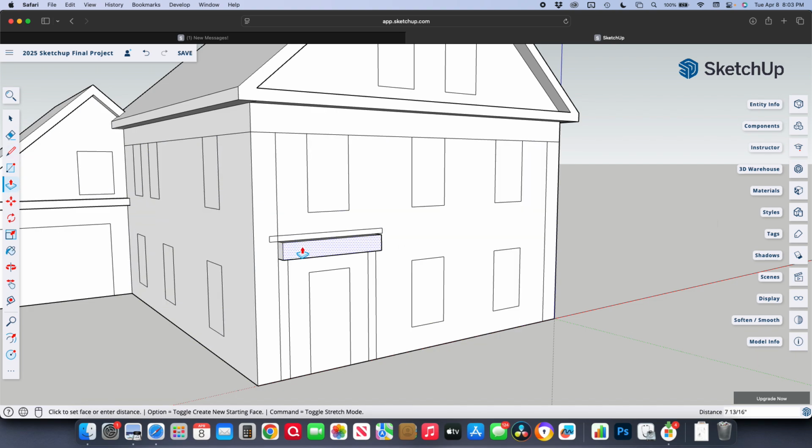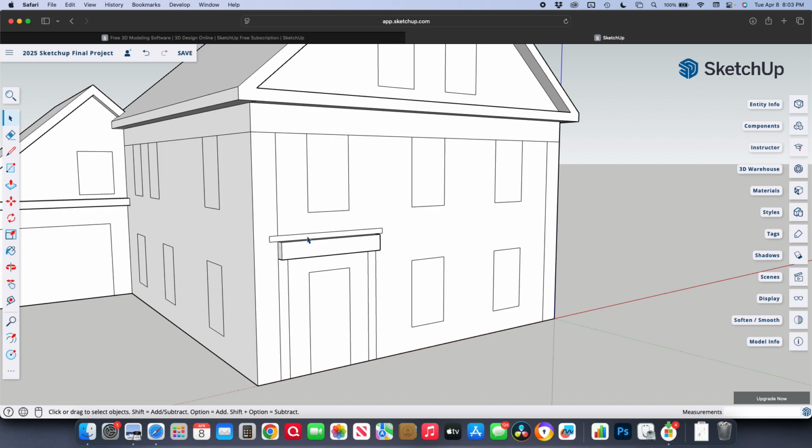How tall did you make the second piece of trim? How tall did you make that second piece of trim on top? I went a foot for the top of the trim. Yeah, the one on top of that. I did. I think I did 4 inches to match what you decided was the appropriate size for the garage for the propane. Okay, I'm gonna delete that.